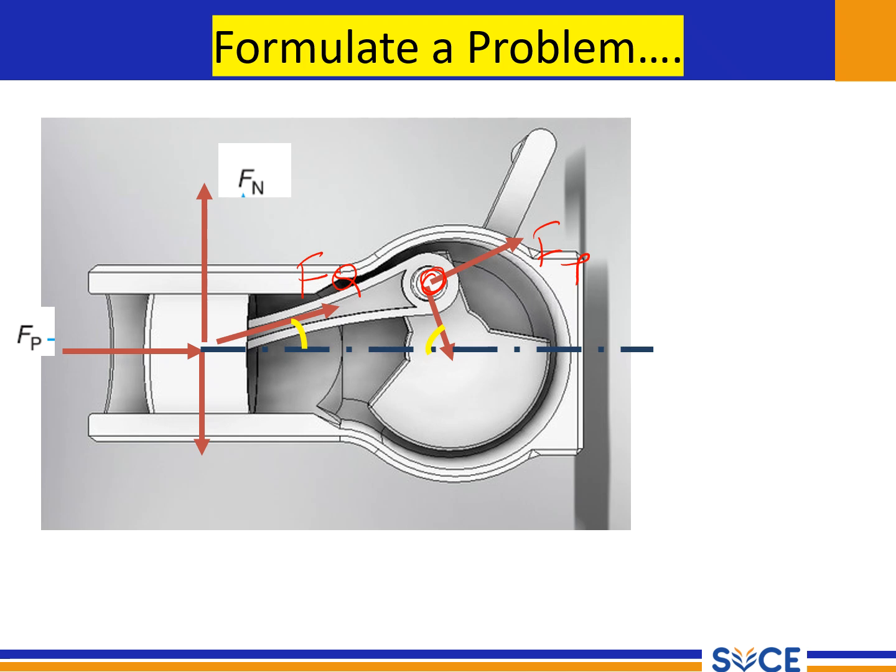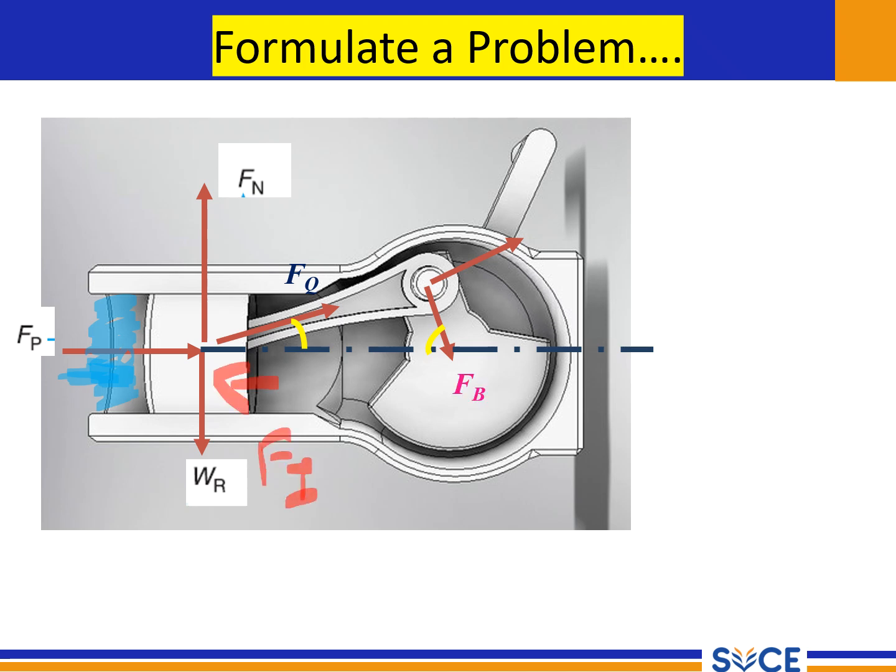I am just telling you these are the steps. It is very simple. We have to see how the force is going to be generated in the IC engine. So what are the forces generated? Here we are getting the fuel and it is ignited. So what happens? The gas pressure is pushing the piston. Whenever the gas pressure is pushing the piston, the inertia force will definitely act opposite to this.